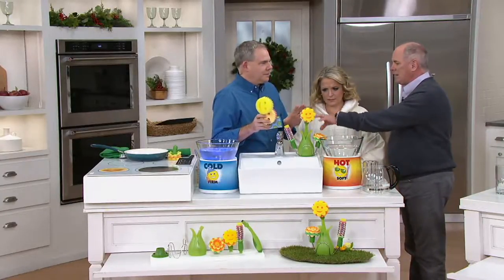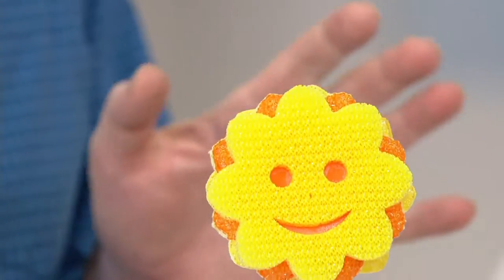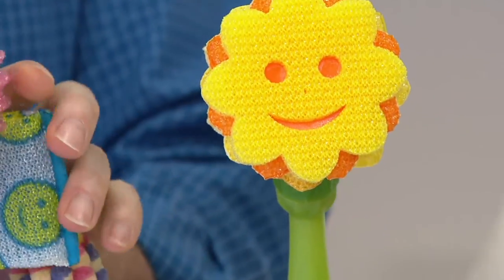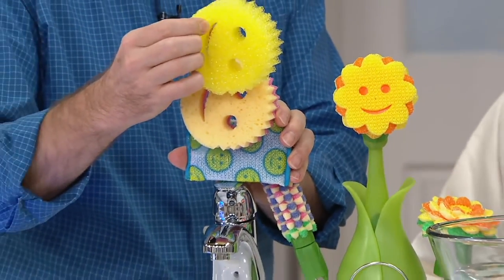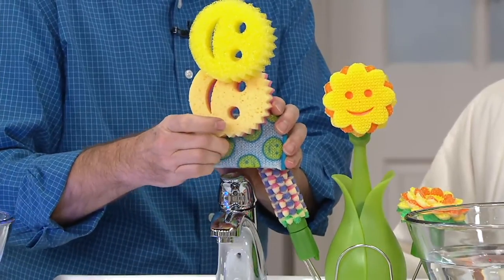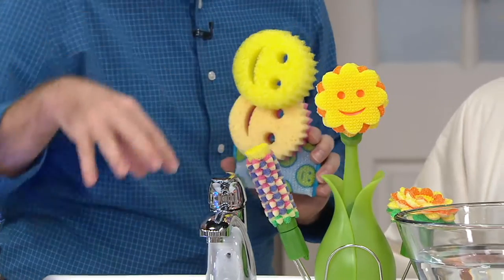This is everything you need to get your dishes clean. It's cute and attractive, but it actually does a better job — it's really functional. We've taken everything that Scrub Daddy is known for: the flex texture material of the original Scrub Daddy, the reso foam in Scrub Mommy, and the armor tech mesh, and incorporated them into three interchangeable heads that sit on your sink.